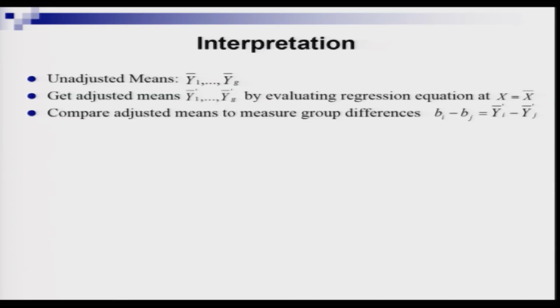So, let us assume that the unadjusted means for G categories or groups are denoted as y bar 1, dot dot dot, y bar g. These are basically the sample means of y when the raw observations on variable y are bucketed or placed in G categories or G levels for the qualitative variable. Let me talk about one more interesting thing. This is related to the interpretation.